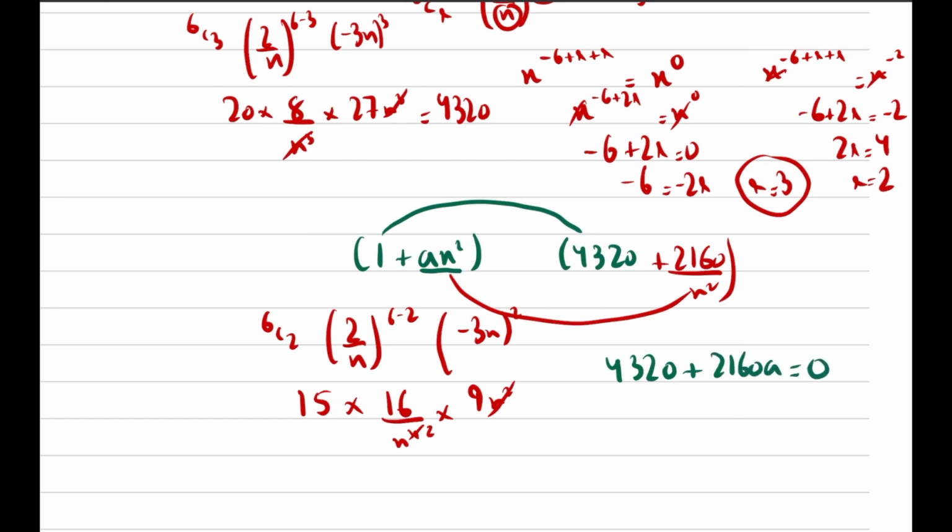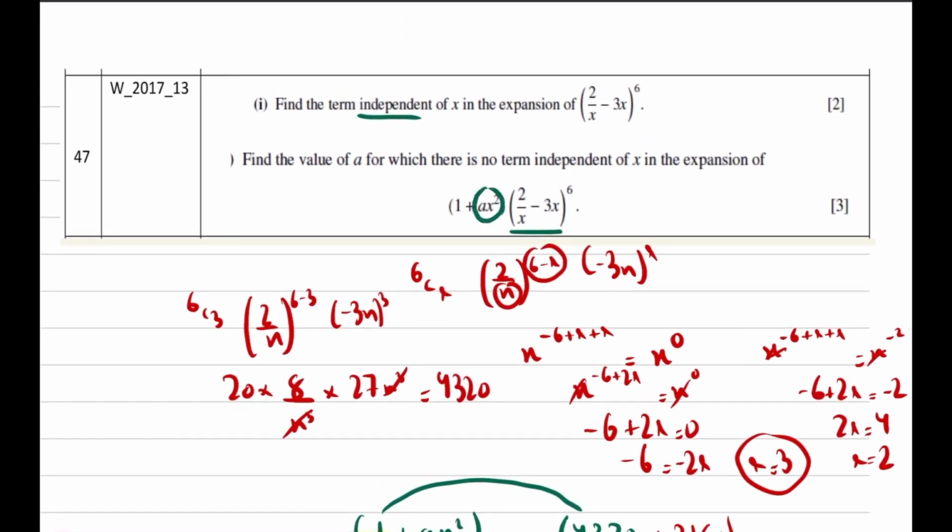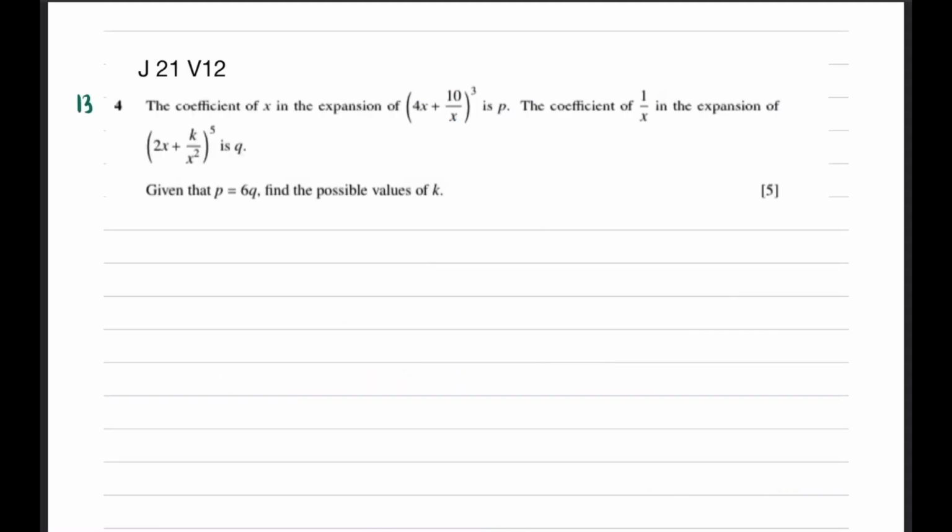So 2160a is equal to 0. So guys, if you solve this, you're going to get the value of a as minus 2. Do you get this? So this again was a little challenging. ax squared should be multiplied with what so that it becomes independent of x? Got this? Okay, so now question number 2.